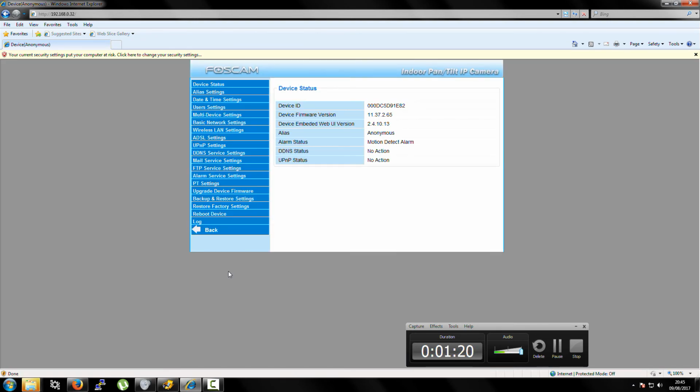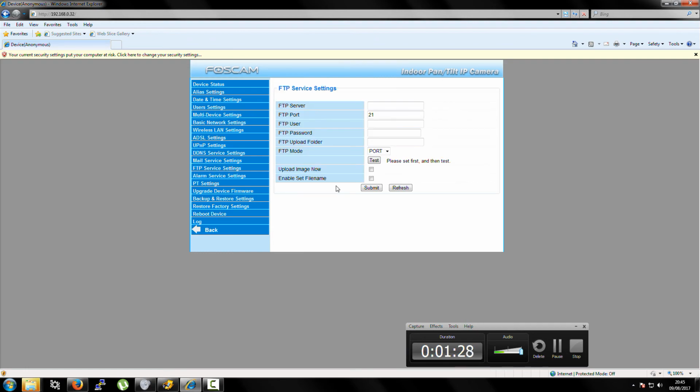But there is another option where you don't have to have Internet Explorer running. You go into FTP settings here, and you can upload to an FTP server such as a Raspberry Pi on your network or something else remote outside your network, and you could upload an image while there's motion being detected, like an image every second, which is usually good enough. And you can make a time lapse as well if you select that, and just put whatever seconds you want in there. That's how I did my 1 year time lapse.